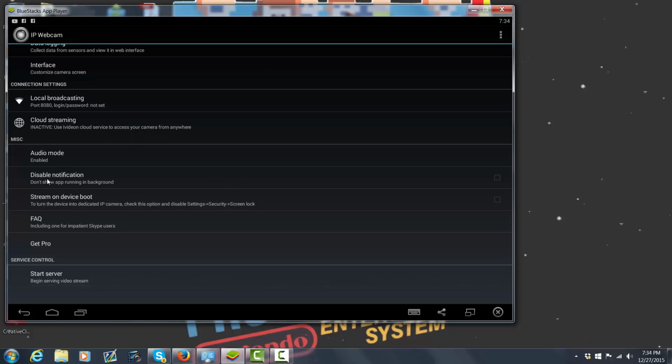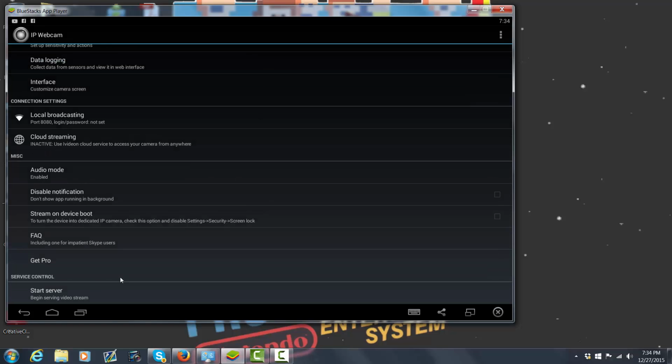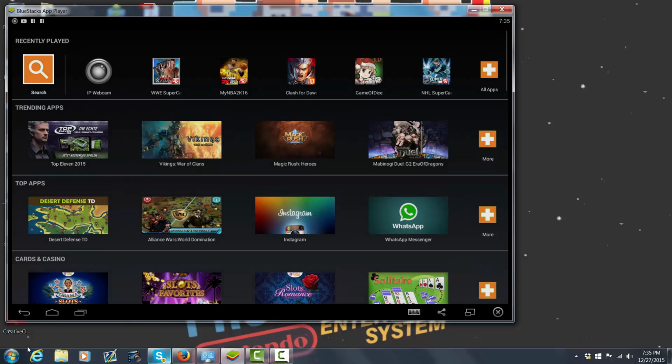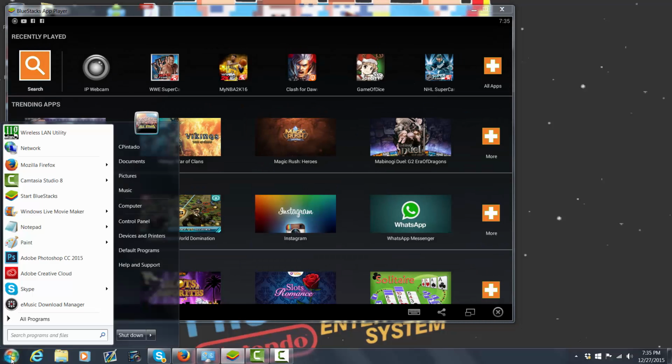What you do is click start server. Okay, you connect it. Of course, you don't see anything on the screen right now, but you're going to type in your URL, your IP address, whatever it says on your phone. You type it into your browser. So let's close this out. I'm going to go into the browser really quickly, and I'm just going to click another one.